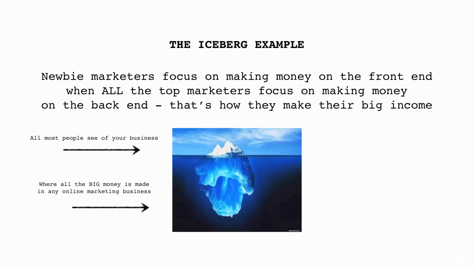So you see some examples. You see these arrows here pointing to this iceberg. All that most people see of your business is your opt-in or your front-end offer, and what most marketers focus on is making that $17 sale from that initial opt-in. If they don't do that, then they think their campaign was a failure.